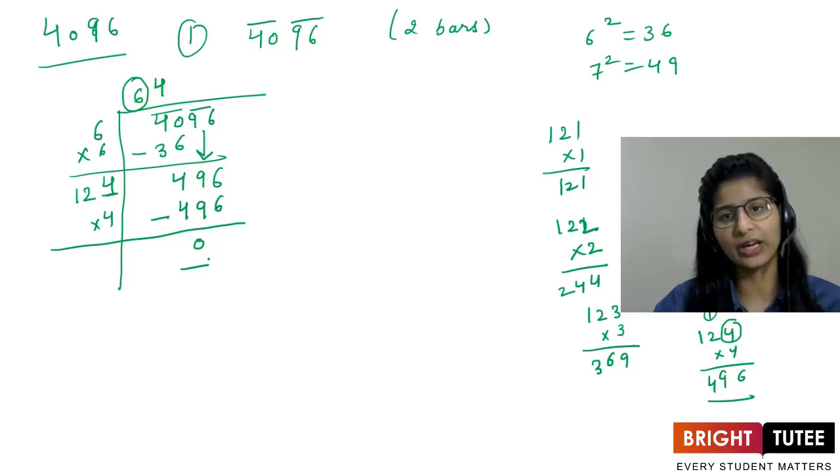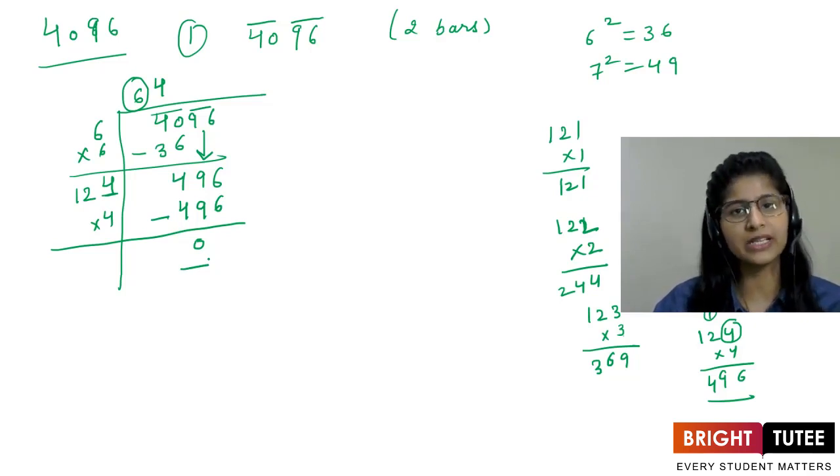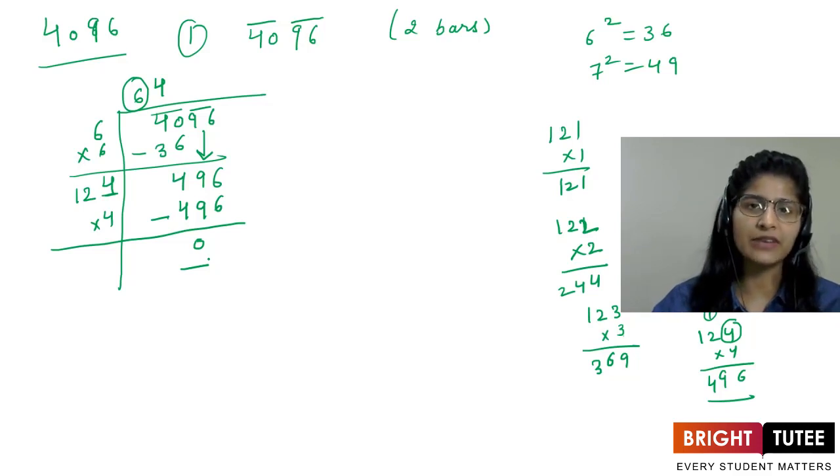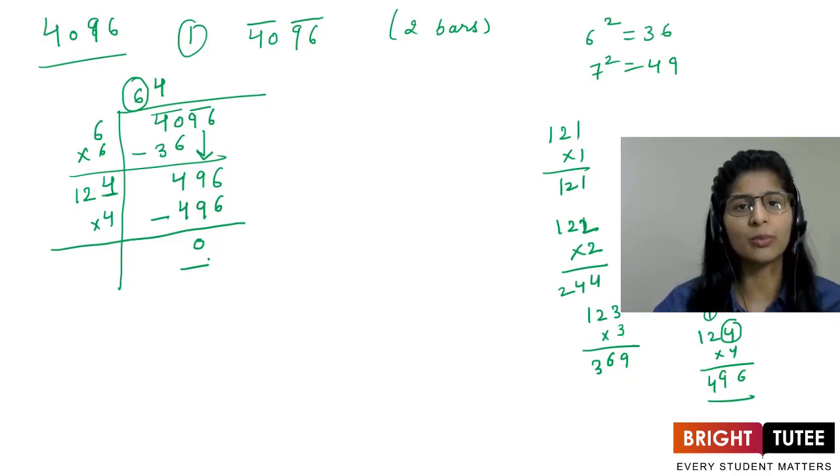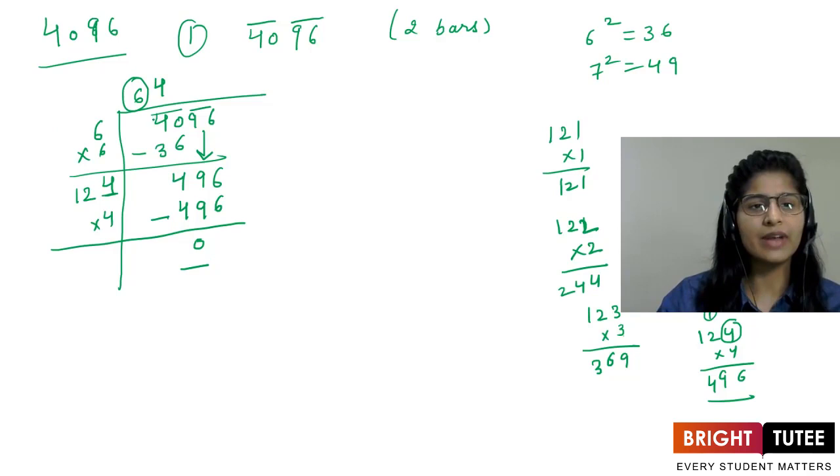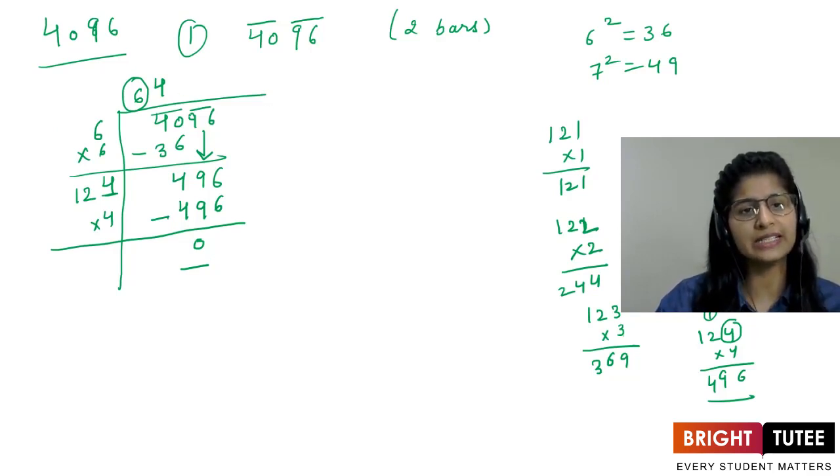So we know that this is a perfect square. Whenever there will be 0 remainder, we are sure that it is a perfect square. Otherwise it won't be a perfect square. We need to do some changes in that. As in the case of prime factorization, what we were doing, we were forming the pairs, and if all the pairs, all the prime numbers were paired up, then we said that it is a perfect square. And if something was left unpaired, we tried to multiply or divide that with something, so that that also becomes a paired number. Clear?